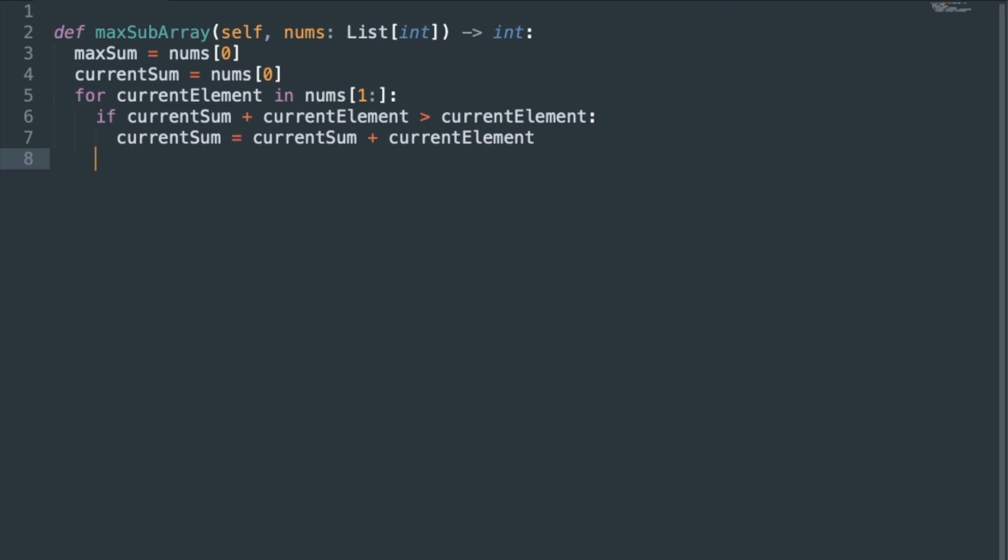And if the current sum plus the current element is not greater than the current element, we want to move the start of the window to the current element, shifting the start pointer to the current element. And we can do that by simply setting the current sum to the current element.